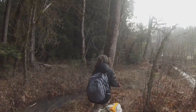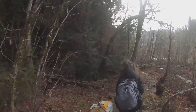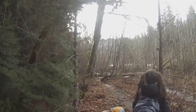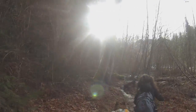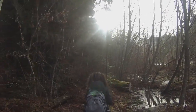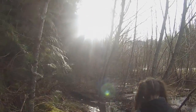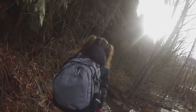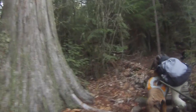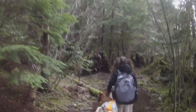Okay. Yeah, lots of water on the trail. And that's gross water. It's all white. We want to try to avoid as much water as possible. Okay, so go up and over that log. Chance can walk through it, but your feet will get wet if you walk through that. So just get off to the side. That's kind of a cool little walk bridge over all this swampy area.